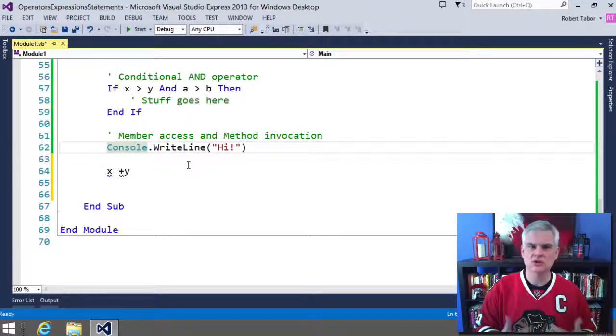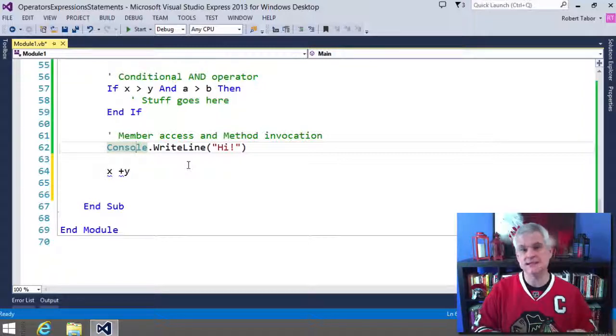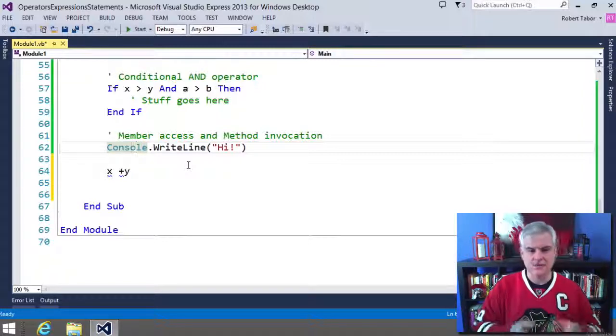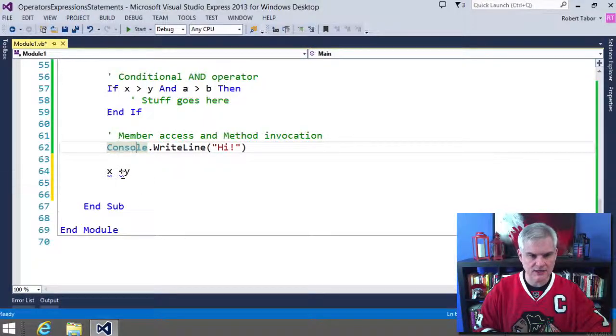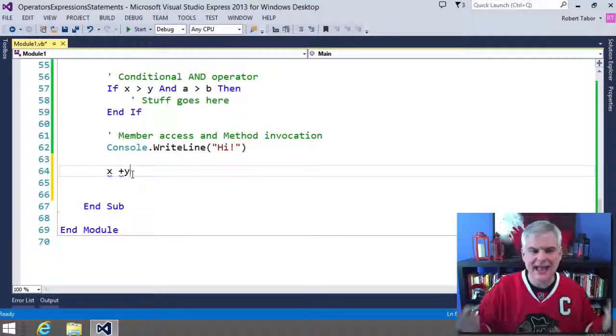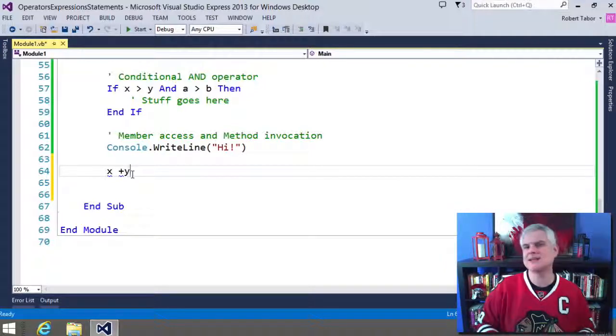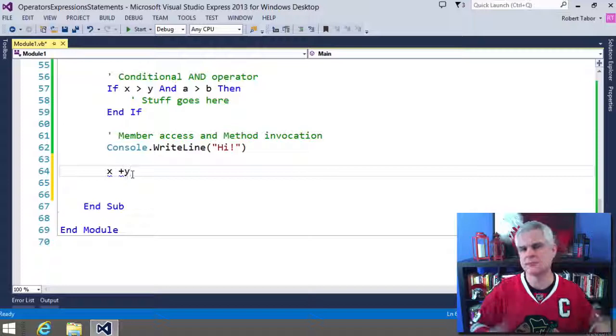Just always think in terms of a complete instruction, a complete sentence in Visual Basic, and then if you get an error, an exception, maybe you'll get some helpful advice, but you might want to back up and say, this isn't really doing anything. I'm adding two things together, but where does it go? It's not being assigned to anything. It's not being evaluated to anything. And then you can make the proper corrections.